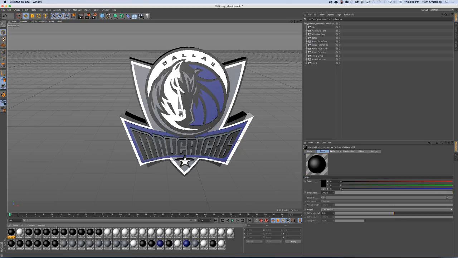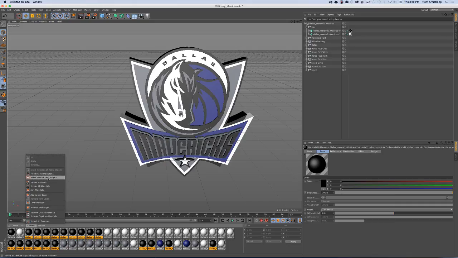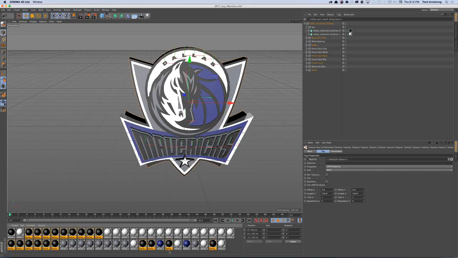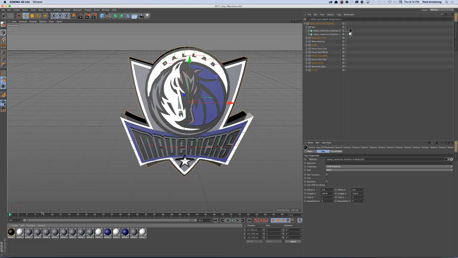Actually, let's just start with one of the other ones. So we've got this black material, and what we're going to do is select all of our black materials, and here's what's cool. With each material, it creates a tag. You've got tags within Cinema 4D, so that's where the material is on. So what we do is we select all the black ones, and we go Function, Select Texture Tags or objects for each of these ones we have selected, and then let's just replace all the materials with that one. And then if you do Function, Remove Unused Materials, now it's all one black material.